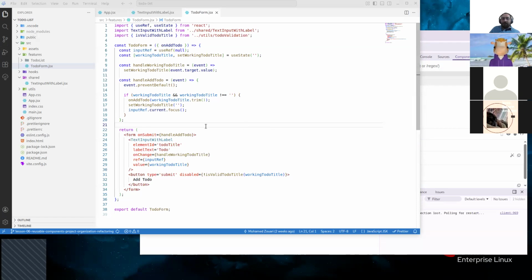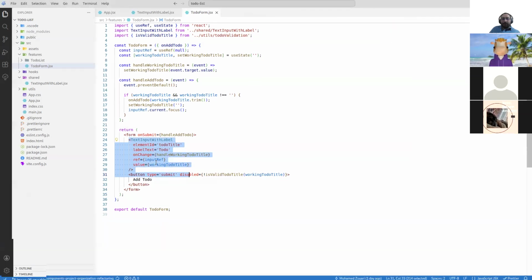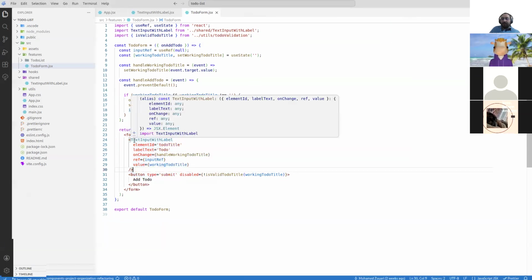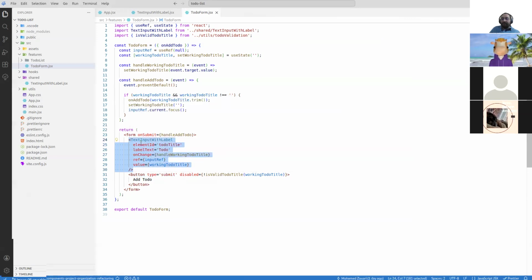So let's see how our to-do form will look. Basically, we replaced our label and input with the text input with label and put our element ID, props, label text, and onChange.